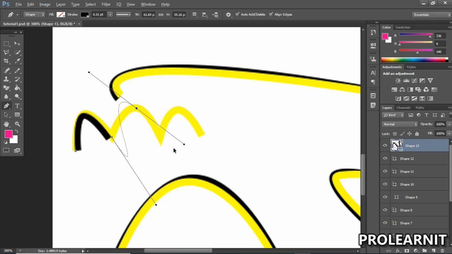Now it's going to work, because sometimes you may go back with Alt Ctrl Z. Remember, the way we do undo in Photoshop is Alt, then Ctrl and Z. If you want to undo an element in Photoshop, you have to do Alt Ctrl Z. If I just click here and try to draw a new point, see, the point is not continuing from the last anchor point, so I have to go back with Alt Ctrl Z. Then I have to click on this center here. You can see my cursor changes.